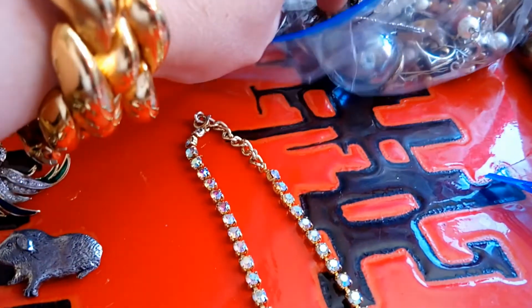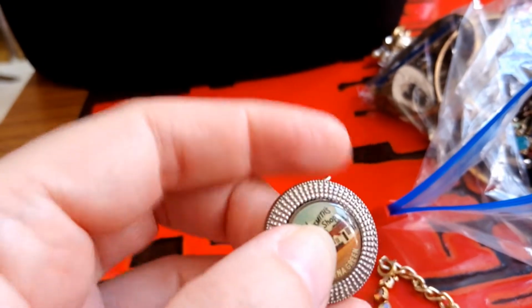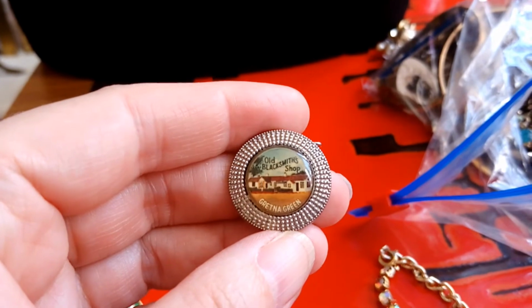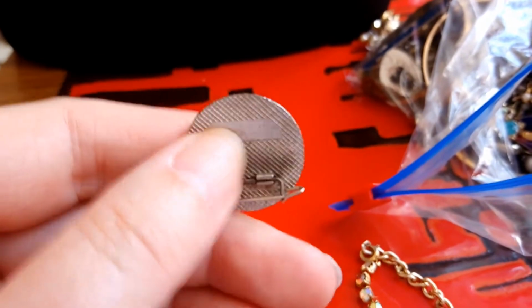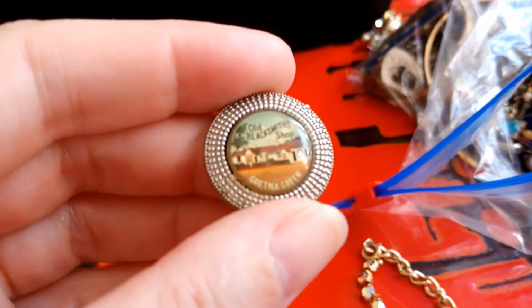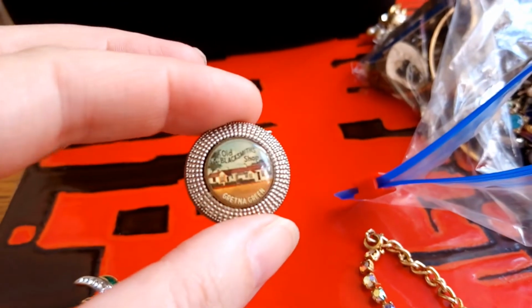And the one piece from this bag that I want to share with you is this vintage little pin badge, the old blacksmith shop, Gretna Green. So somebody obviously eloped, maybe in the 60s. Off they went. They ran away together to Gretna Green and got hitched and got a badge to prove it. I hope they were very happy together.